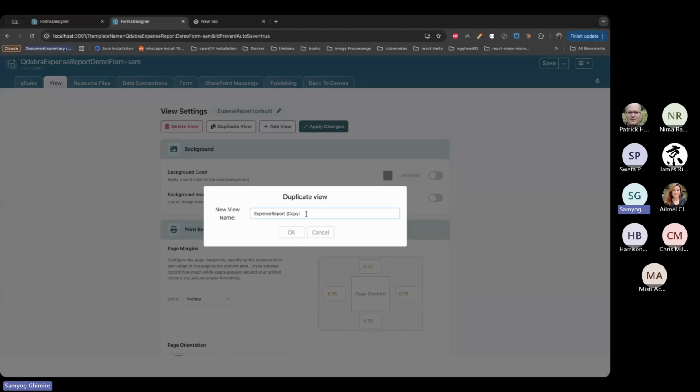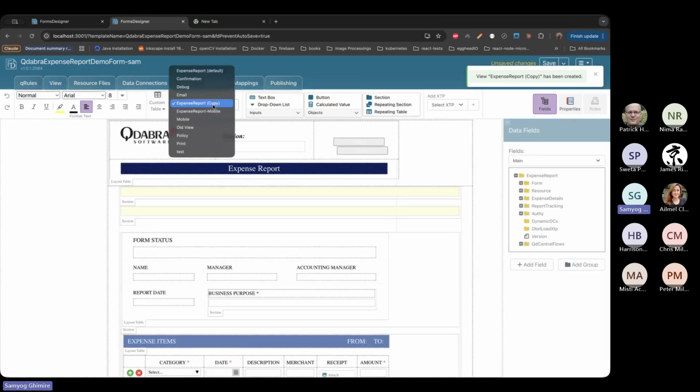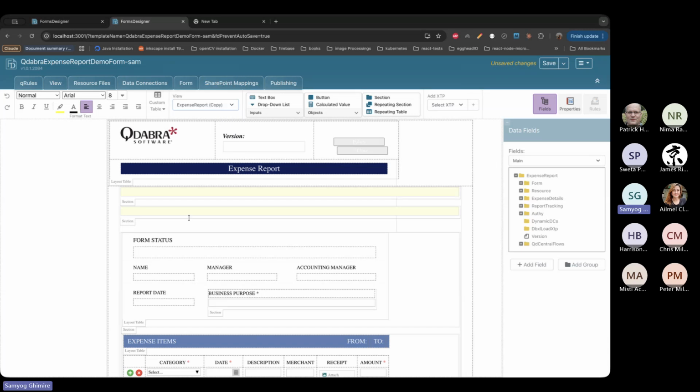It will append copy to the current view name, and you can just click OK, and it will create a new view. As you can see, a new view has been created here. And yeah, so this is the way we can duplicate a view in Forms Designer now.